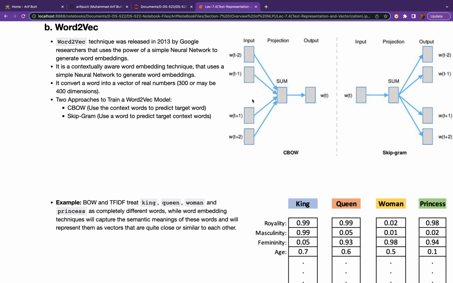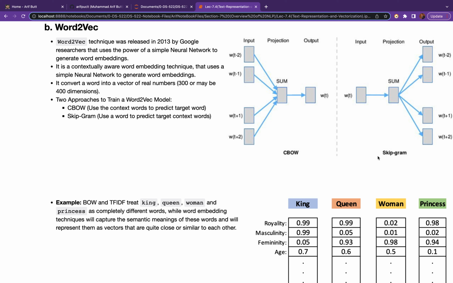Well, Word2Vec model uses two approaches. The first is continuous bag of words where we have several input words which are the context words. The projection tries to predict the highest probability word against the context of these surrounding words given as input. Well, in simple words, the input are context words which are used to predict the target or the output word.